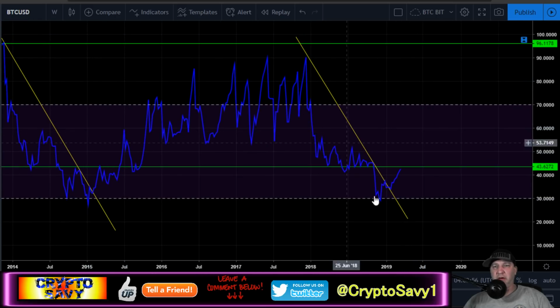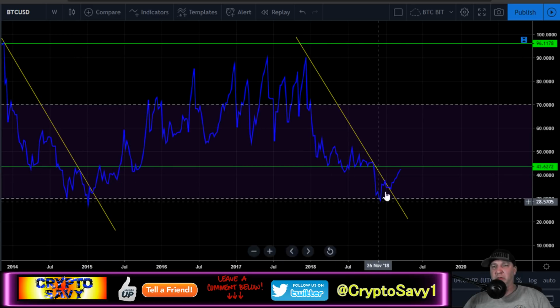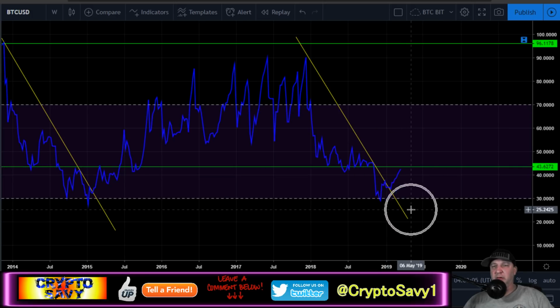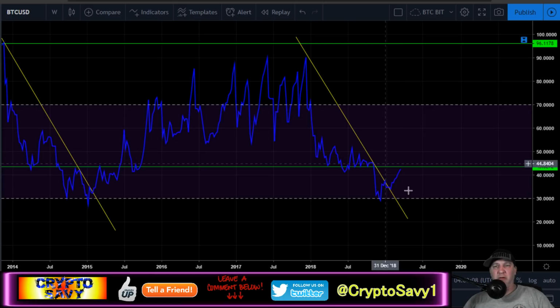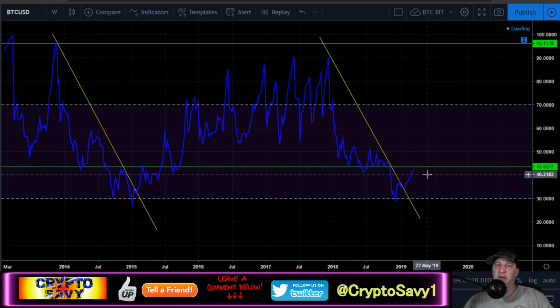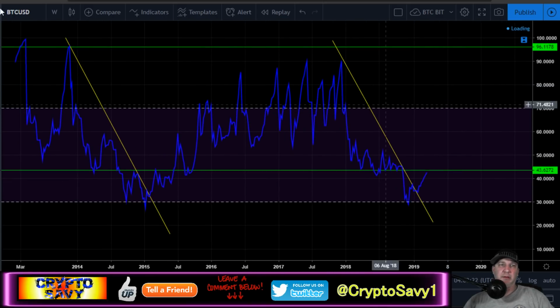Well, over here, just like over here, I have this trend line drawn and we broke down. I know it's possible that we hit this and come back down to a double bottom, but I don't believe so, because we already broke through this, just like we did over here, came back down, tested it, and moved up. Well, we did the same, came up, back down, tested it. And that's why I do believe the bottom's in, guys.